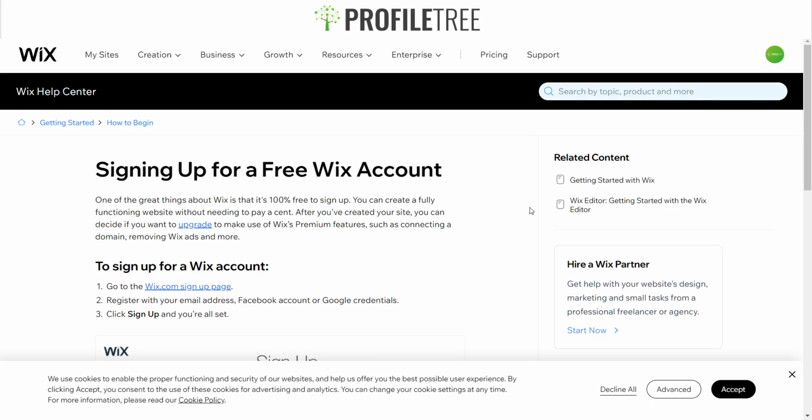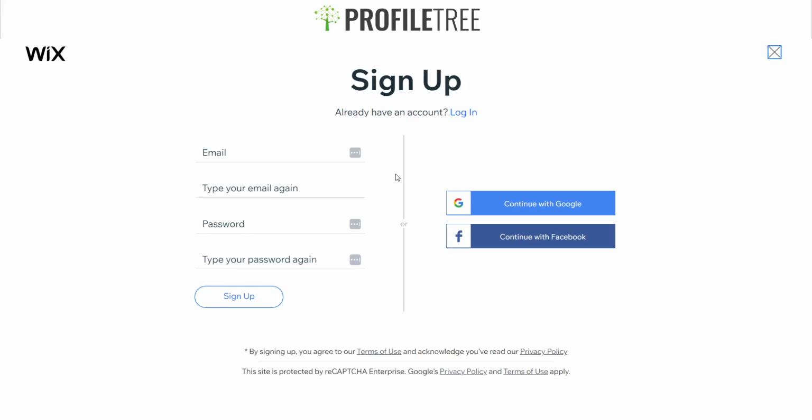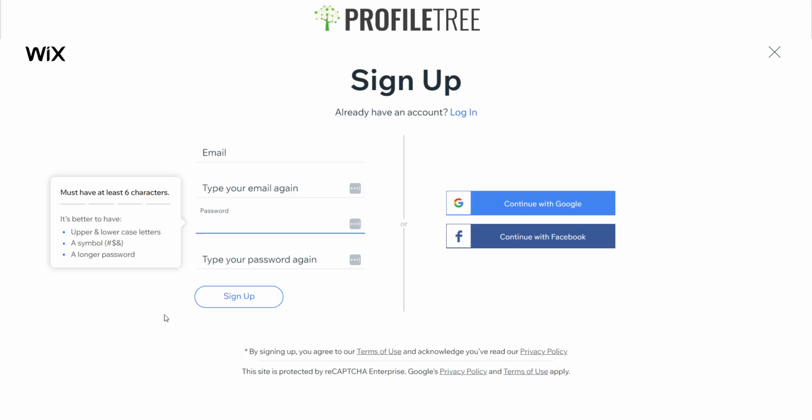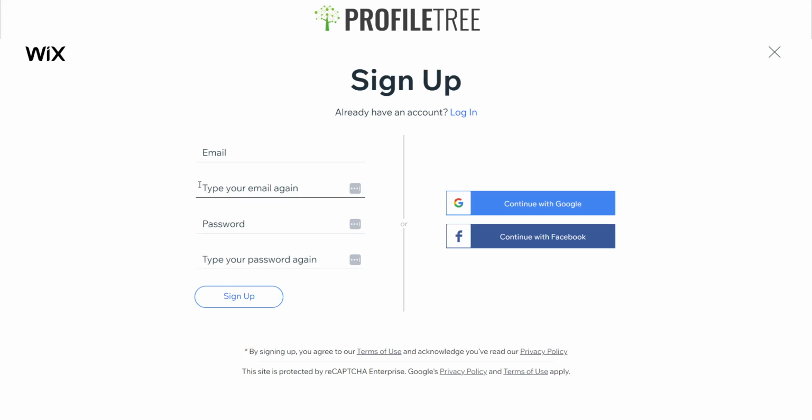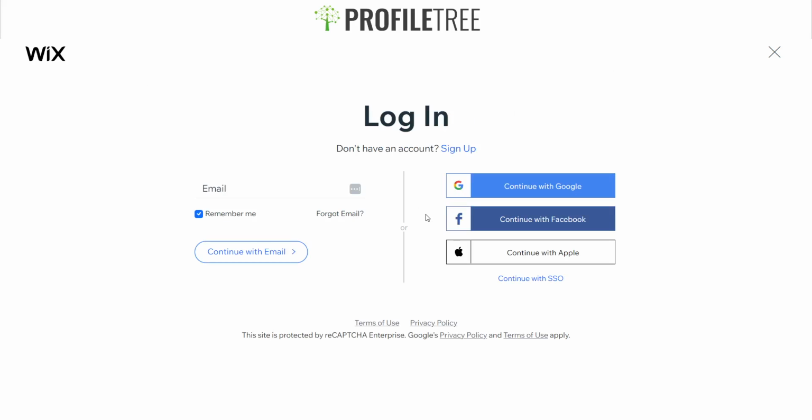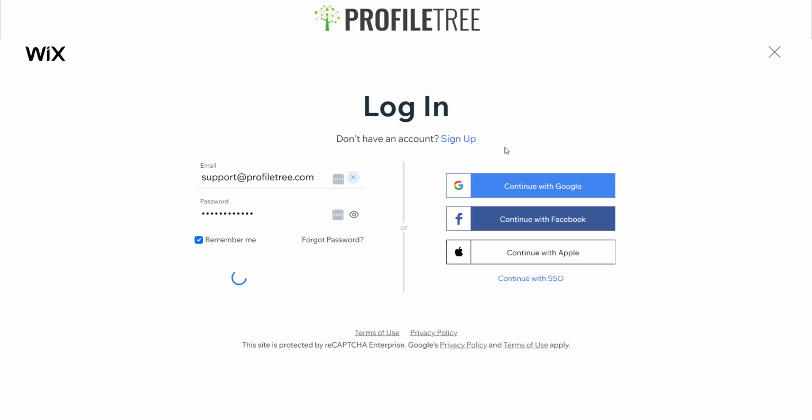Of course, this is the help center. You don't necessarily have to go through this page. This is the page here, which is the sign up. Now you can go ahead and enter your email, and enter a password, and you just have to reconfirm that for your email and password as it states. You can also sign in using Google or Facebook, so that's primarily up to yourselves. However, we do have an account, so this is only for those creating a login or details for Wix. I'm going to go ahead and sign in with our email here with the ProfileTree account.